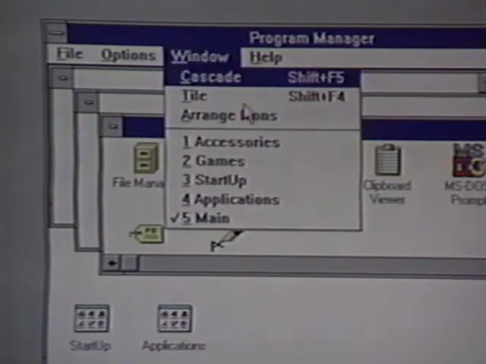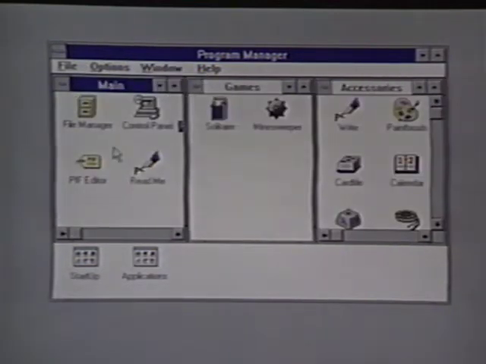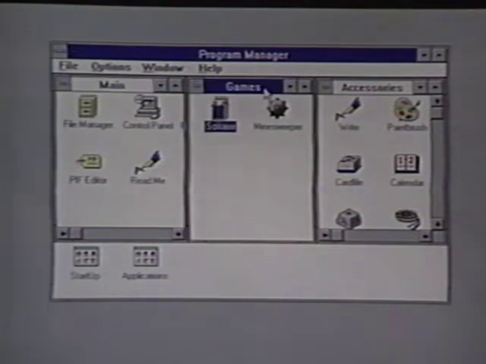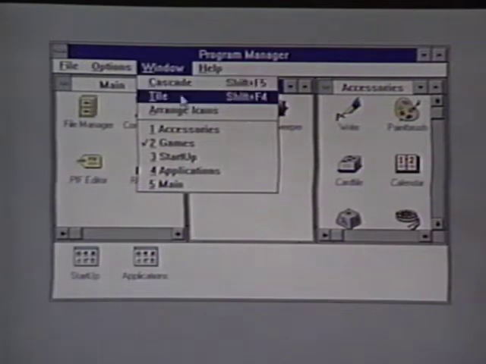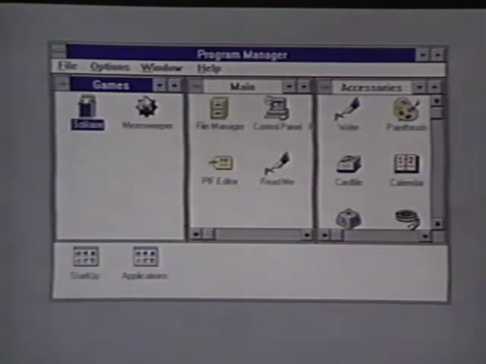We can also use the Tile option. The Tile option places all the open windows on the screen at a designated size. Windows calculates and figures out what the best available size is for the particular use of the windows. Here we have 4 windows open at the same time. Let's close one and use the Tile option. Notice that the active window becomes the first window anytime we use the Tile option again. If we select Cascade, these windows will then be cascaded.